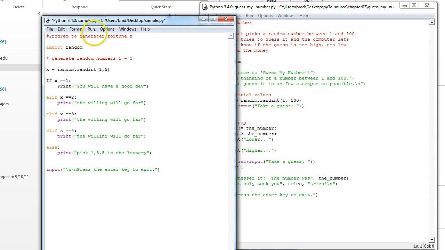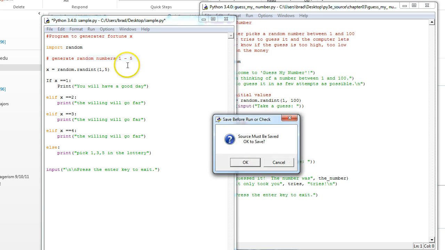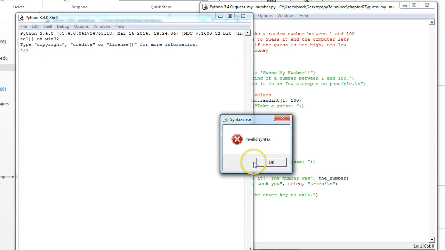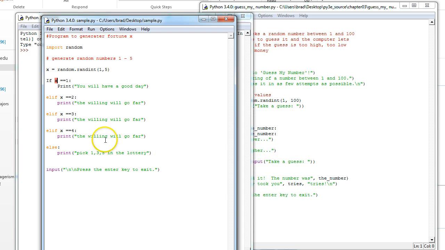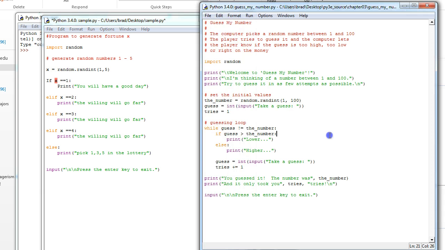So invalid syntax. So generator. So at some point we have an issue with that if statement. So why and what is the issue? Did we import random? We did.